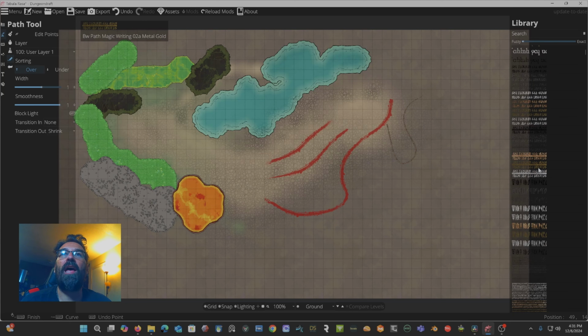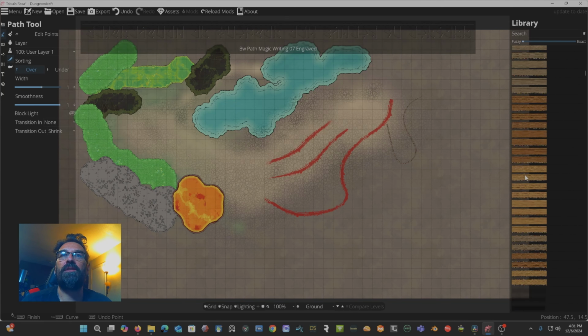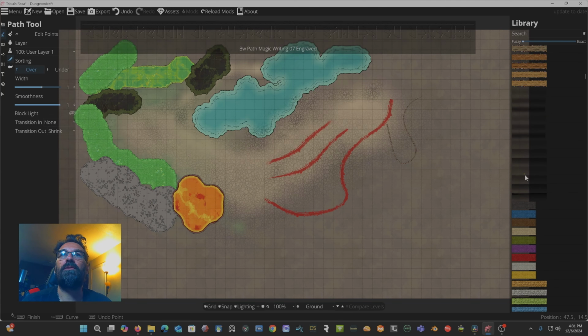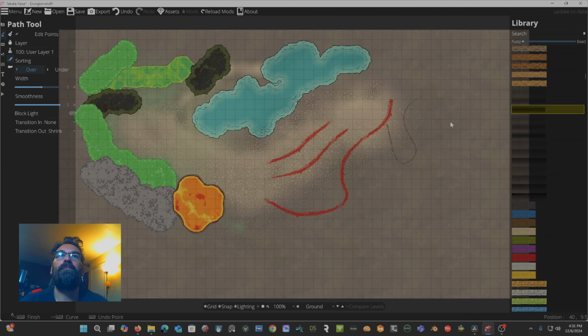But let's find our shadows. I'm just going to scroll down. I have all these crazy brushes, so just don't pay attention to them until you get some of those. But there should be a standard category in the program of shadows. And basically, I'm just going to take this shadow path 60, and it's going to create a shadow where I start it and stop it. Now, this is very dark, but hey, use your own judgment on that.